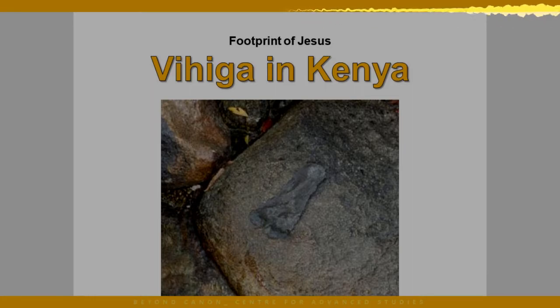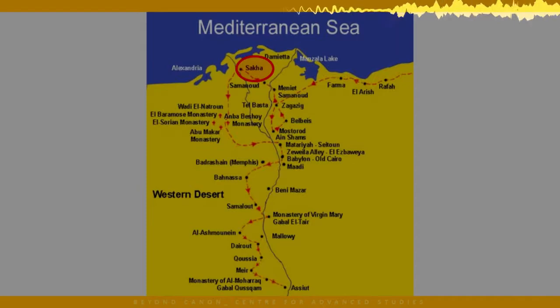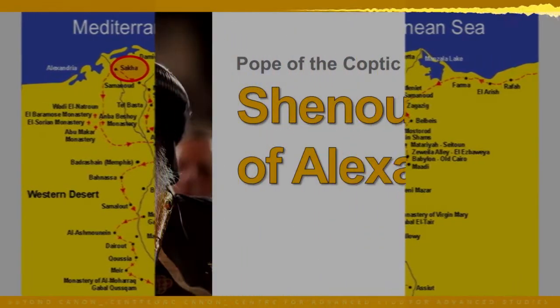In 1984, when Egyptian workers were digging a sewer line to a church in the town Saqqara, they discovered a stone slab with a small footprint. On the reverse side, they read the Arabic word Allah. Had they discovered, they wondered, the famous relic of the Coptic church that had gone lost centuries ago? The Bicha Isus, the footprint of the child Jesus? The Pope of the Coptic Church had to decide.